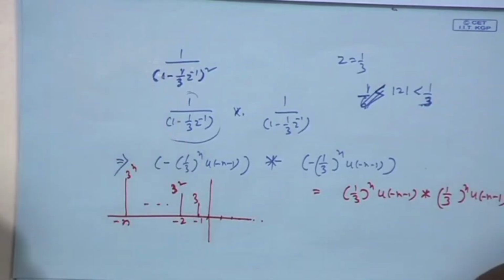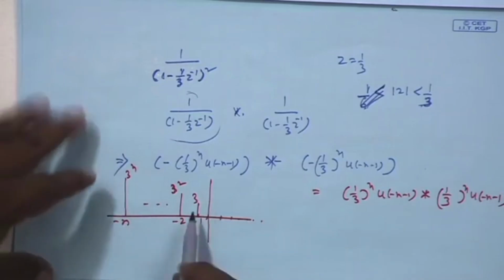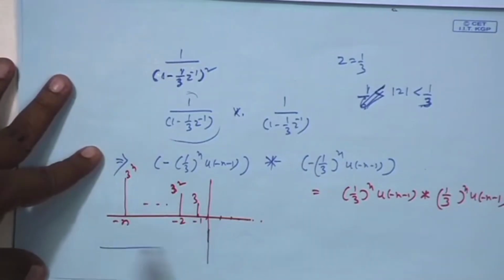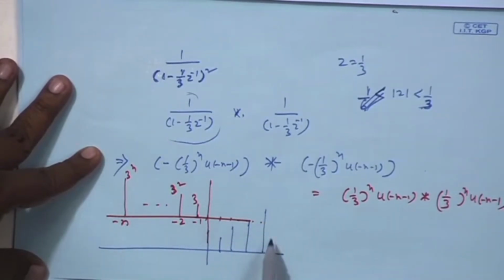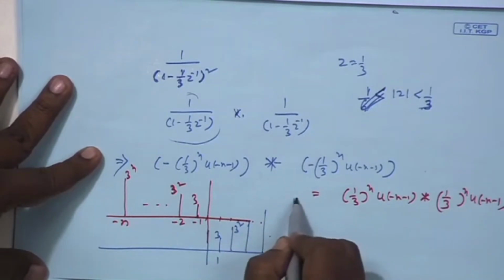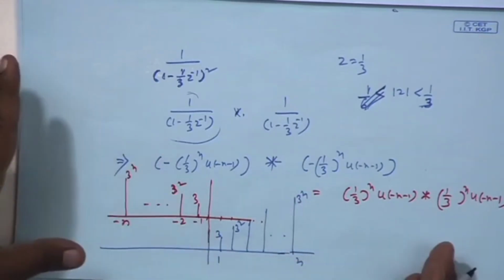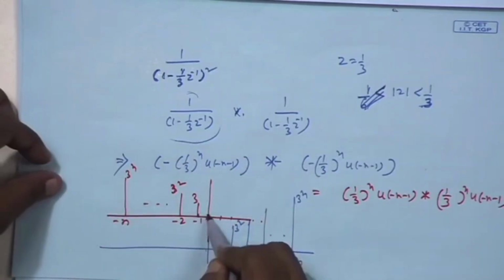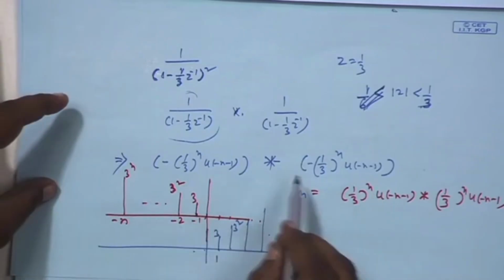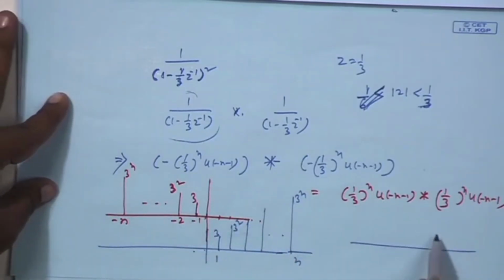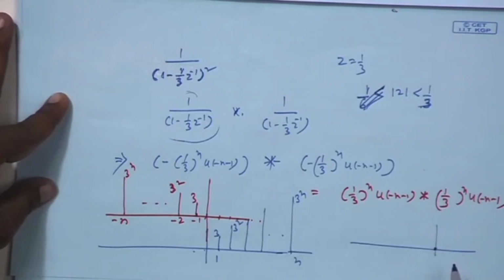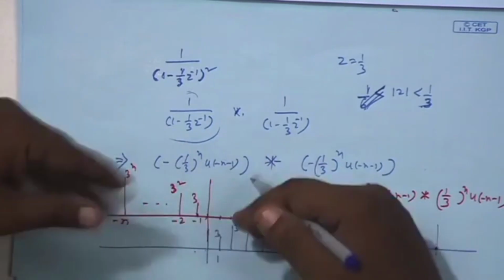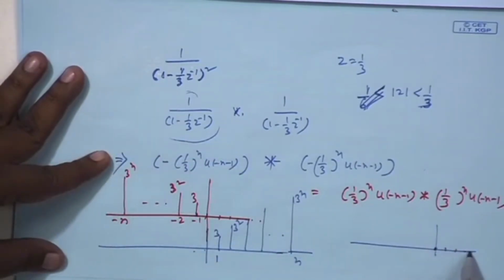This you have to convolve with itself. So, if you want to convolve with itself, you have to flip it first. If you flip it, this will go here, then here like this, dot dot dot. At 1 it will be 3, then 3 square, dot dot dot, 3 to the power n at n. If you flip it and do not shift, just multiply term wise, you get 0, because 0 into 0, this into 0. So, the convolution result at the origin will be 0. If you shift it further to the right, there will be no overlap, so you will continue to get 0 values.